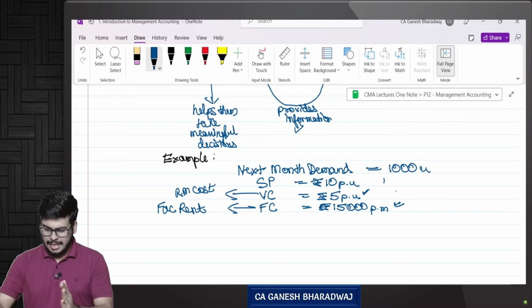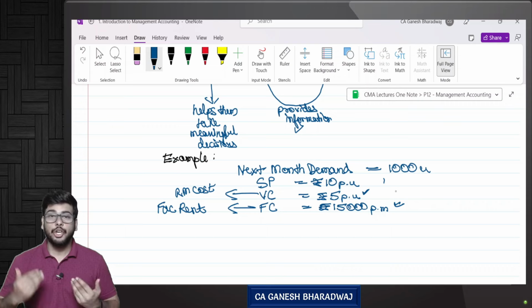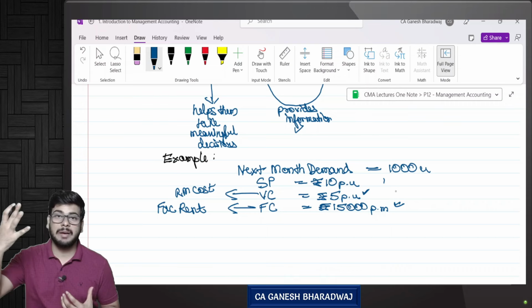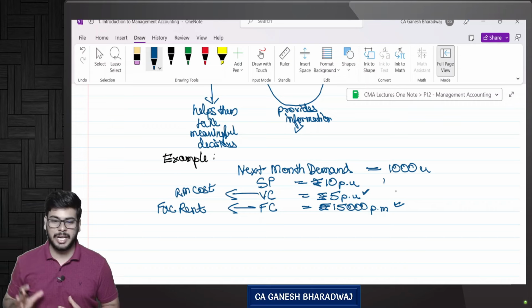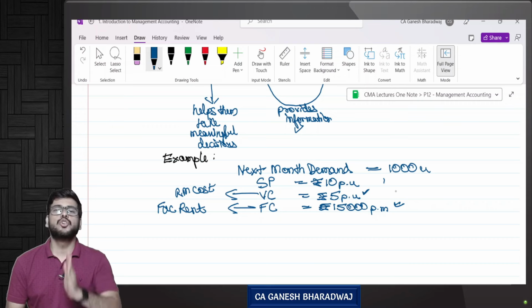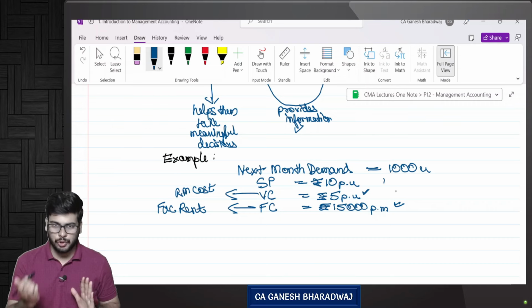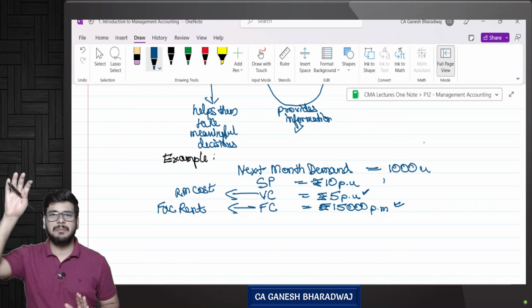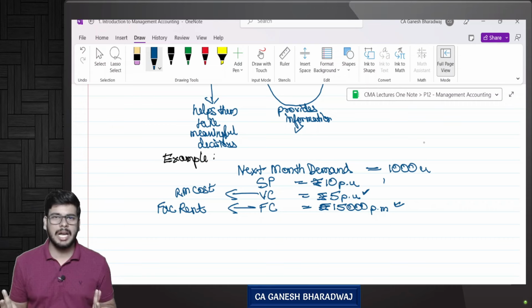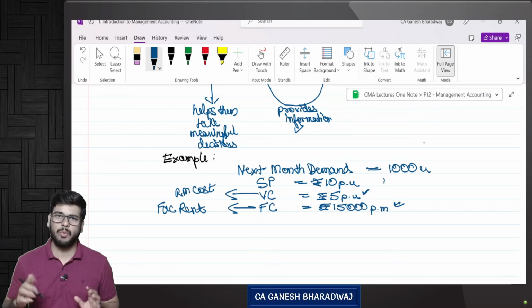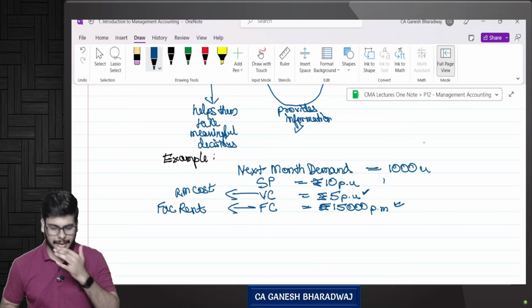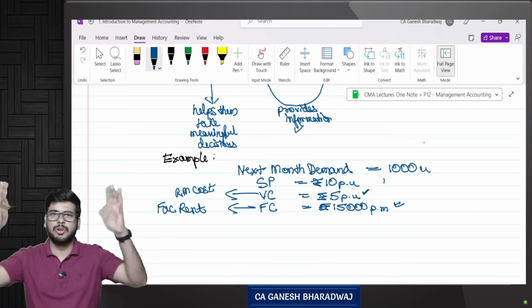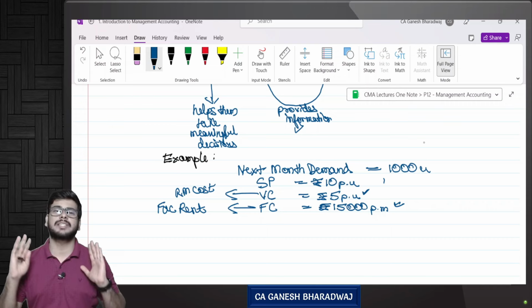So now, this is the data you have got. With this data, you need to give a recommendation to your top boss, the managing director. What is the question he has asked you? Whether it is worthwhile for me to continue the next month, should I keep my factory open and produce 1000 units, or should I keep my factory closed? If I close my factory, I will not produce anything. This decision is only for 1 month, a short-term decision we are taking. Clear? After 1 month, anyway, I see a good market, we are going to continue. The question is, for the next month alone, what should we do?